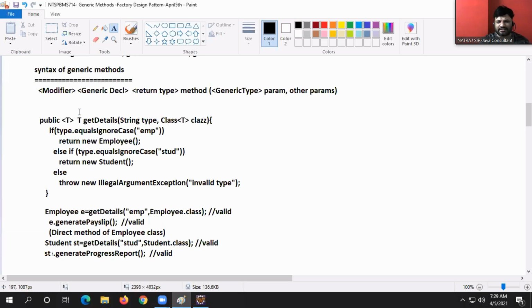That's the real working style, boss. What class you pass, the same thing becomes the return type, guys. If you pass X, X becomes the return type. If you pass Y, Y becomes the return type. That's the basic behavior of generic methods.